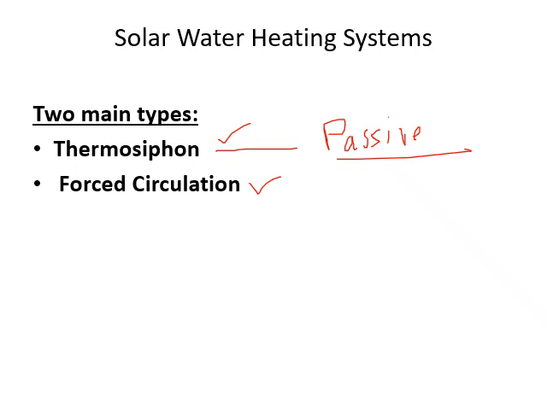And the forced circulation, as it indicates, is an active system. That means it will require some extra energy from outside. It will require a pump, and the pump will require electricity from the source, right? So you'll have to supply some energy to it for this forced circulation. And for the passive one, you do not need to supply any kind of pump or any energy. It will just travel by gravity and the property of hot water traveling upward.